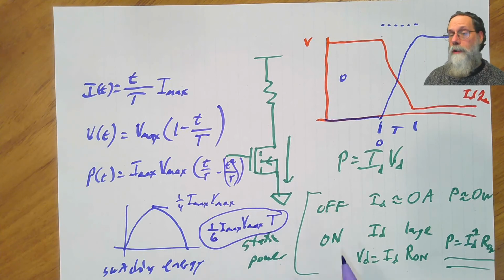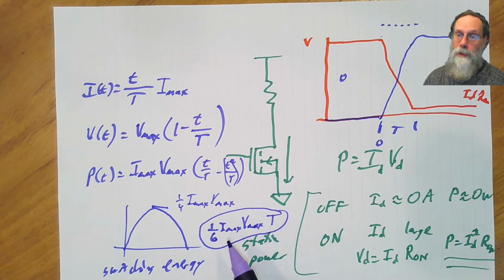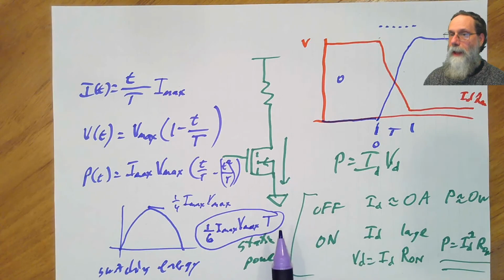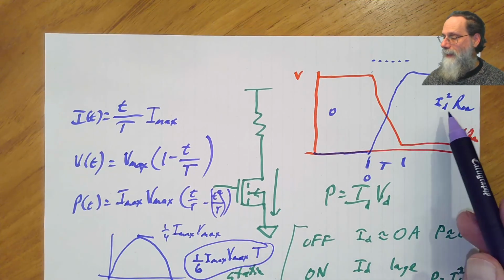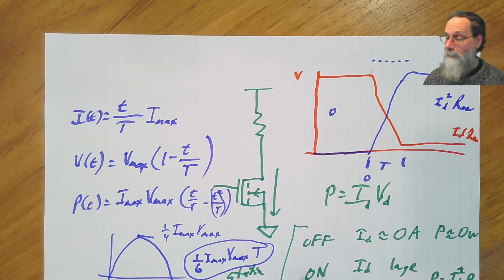And so if we're going to do this many times a second, turning the thing on, turning the thing off a lot, then the power that's dissipated in switching is how many of these events there are per second times the energy in each one of the events. And if there are a lot of events per second, this power can be quite substantial, because Imax times Vmax is very much larger than the static power here, the I_D squared R_on, because there our voltage was quite small.